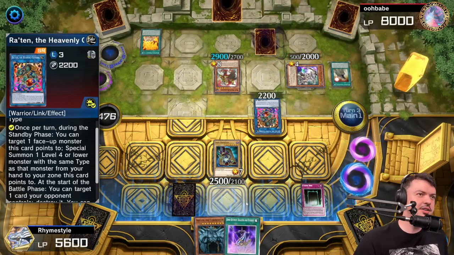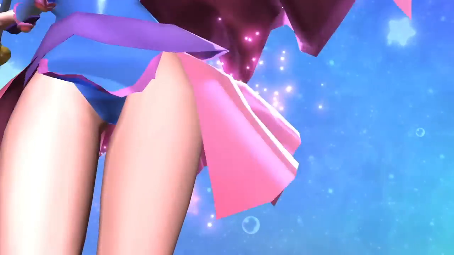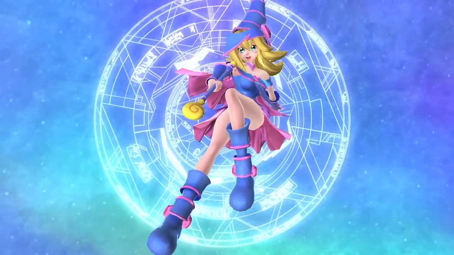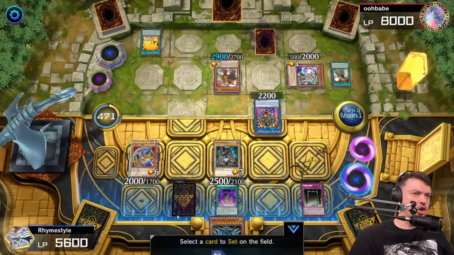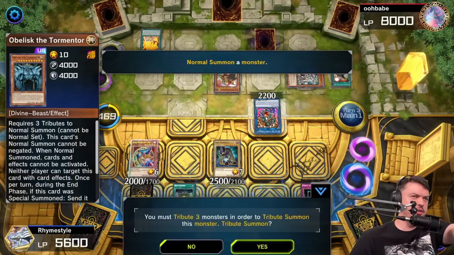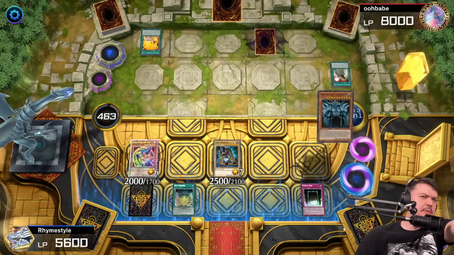Oh, even better! Because I'm gonna activate Bond Between Teacher and Student. Watch this! Get Dark Magician Girl out! Ooh, this is about to be satisfying. Sure, we'll set this. Not that it matters. And now, I tribute all the monsters on your side of the field to summon Obelisk the Tormentor. By tributing this, whatever this is, I bring back the god, rise from the ground, and destroy my enemy.